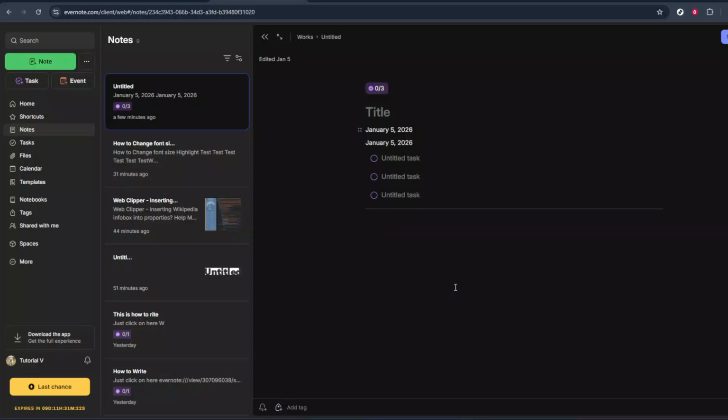In today's video, I'm going to teach you how to insert a divider to a note in Evernote. Dividers are a simple but powerful way to keep your notes clean and organized. They add a visual break between sections, making it much easier to scan long notes and quickly find the information you need. In this walkthrough, I'll show you how to add a divider using Evernote's built-in / command, and I'll give you a few tips on how to use them effectively as you go.